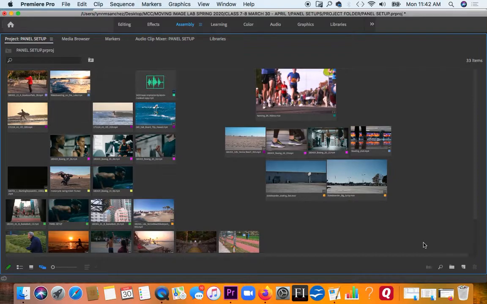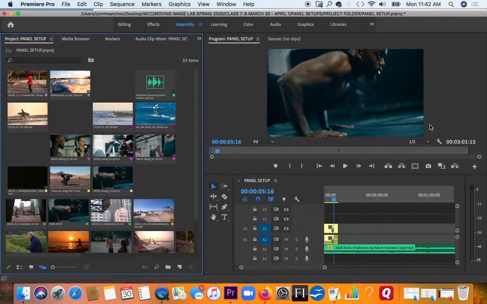It is really awesome. You can use this to create a sequence in Premiere. Like I said, this is new to Premiere Pro 2020. It's not something I've used, but I definitely think it could be very handy for you guys to learn right off the bat. In order to make my project panel not be the full screen anymore, I'm going to hit that tilde key again. Remember, it's right under the escape key.